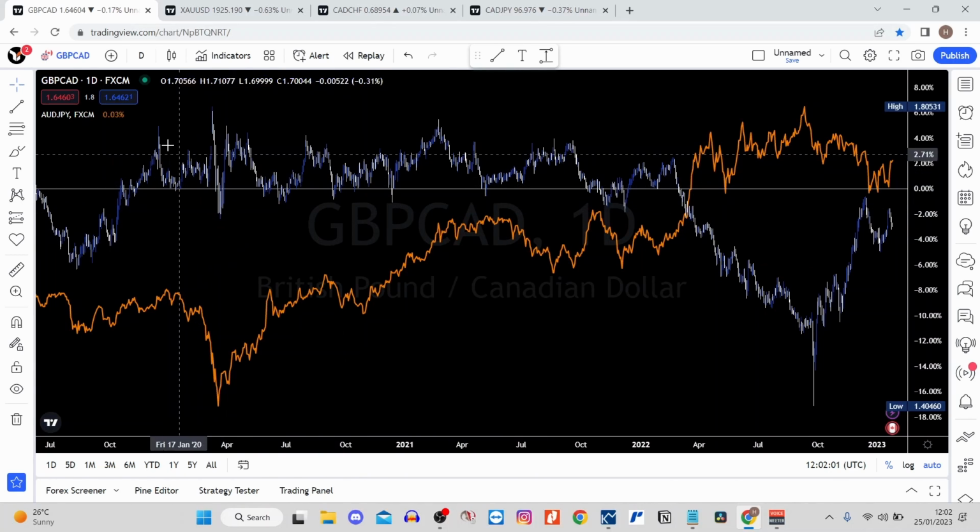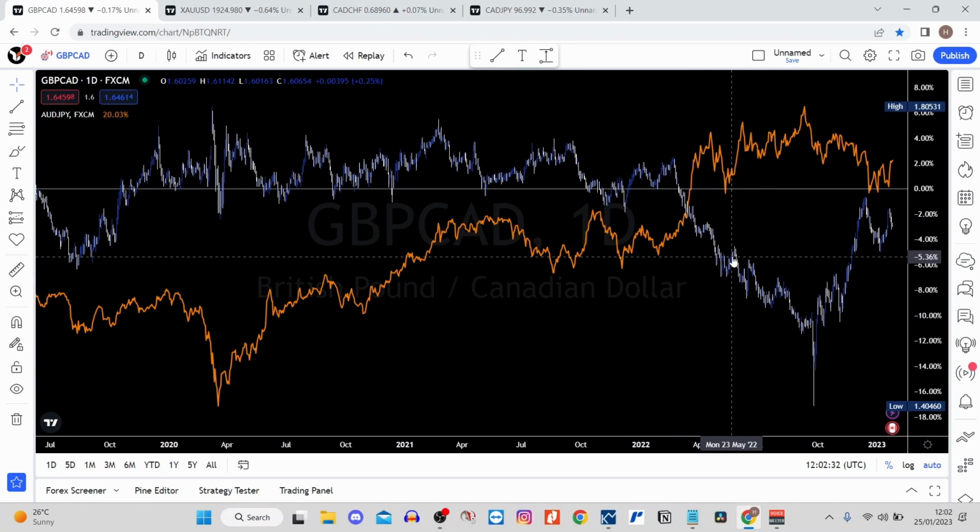As you can see, we've been in a risk on environment, meaning you can buy both the Canadian dollar and the pound, which means the market was ranging. It is at this point that the market stopped ranging and started to decouple, meaning we would have to look at the fundamentals driving this move downwards. Those fundamentals could be the high increase in oil. We know that oil correlates to the Canadian dollar, so higher oil prices will reflect a higher Canadian dollar, which could be the theme that caused this to decouple from the ultimate sentiment in the world.